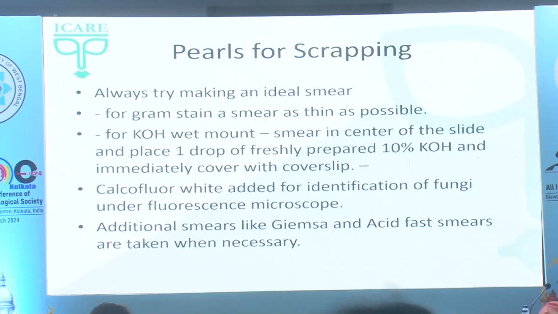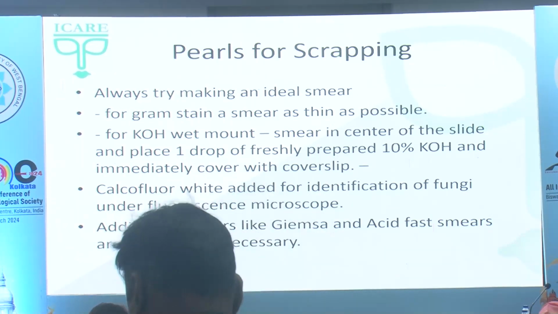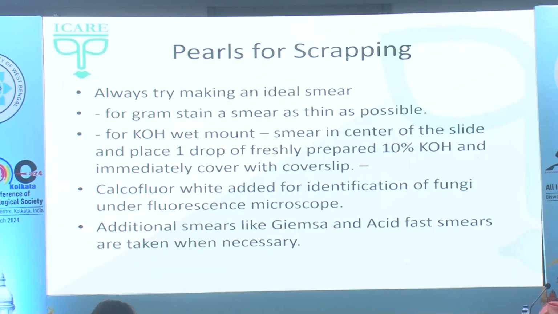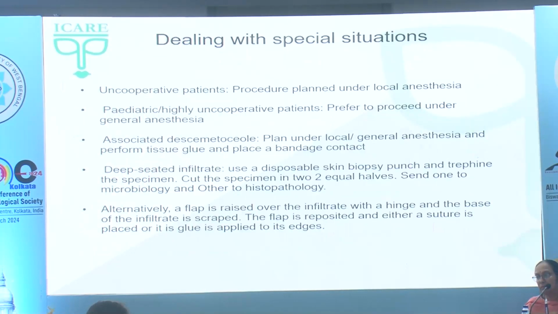For KOH wet mount, smear in the center of the slide, place 1 drop of freshly prepared 10% KOH and immediately cover with the cover slip. For identification of fungi, calcofluor white can be used if you have access to a fluorescent microscope. Additional smears like Giemsa and acid-fast smears are taken when necessary.